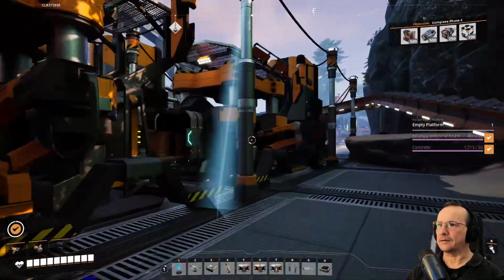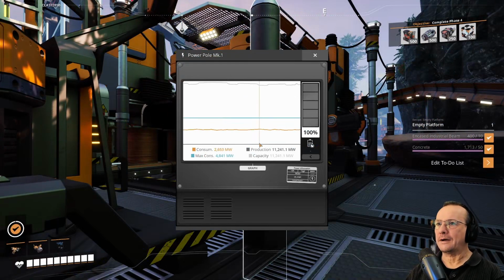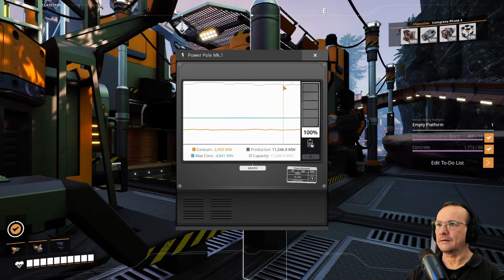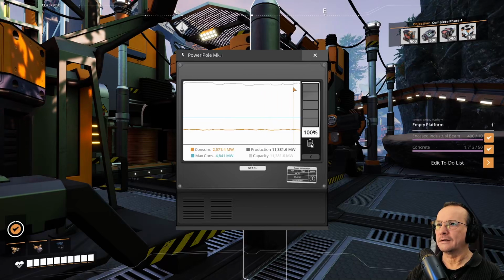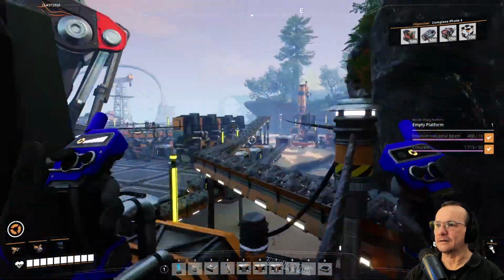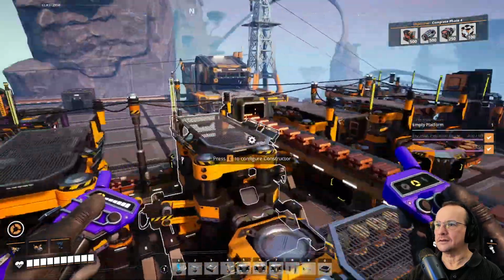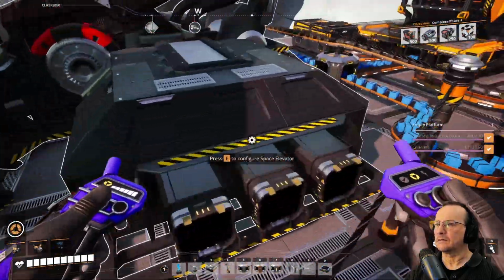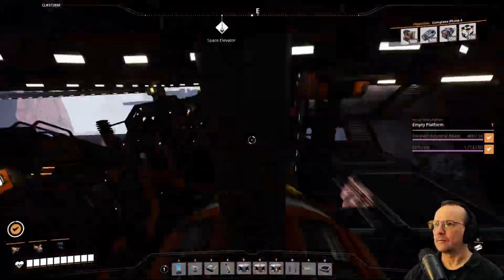Hang on, let me just check something real quick. That power isn't as steady as I'd like. I don't know what's going on with it. It's not terrible, but something is slightly amiss, and I'd like to just check my efficiency levels of these machines. Where was that hole? There it is.